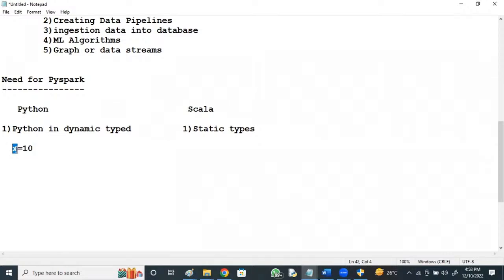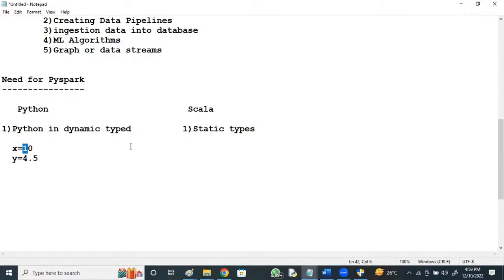Here we don't need to declare int or float. With y equal to 4.5, a float value is assigned to y. Based on the values assigned, the variables are created dynamically in Python.